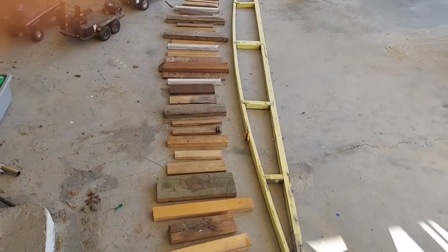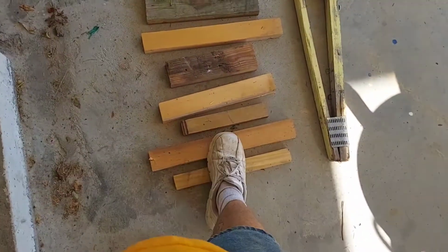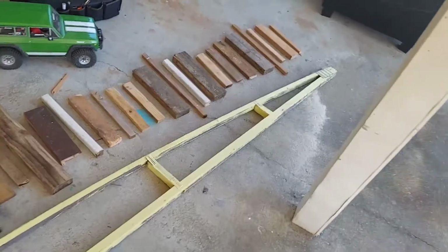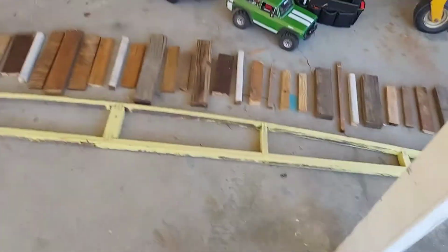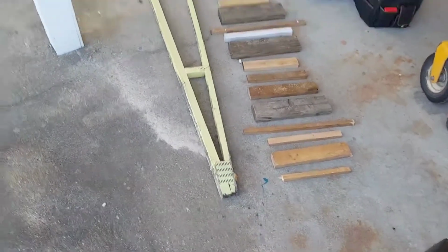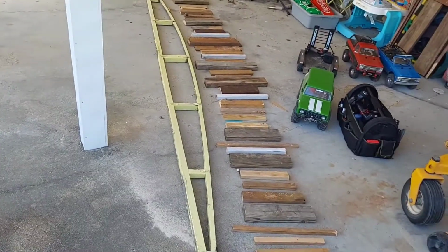Alright guys, here's where we're at with that bridge truss. I'm going to screw each one of these boards down right here in the middle. Maybe a couple screws on some to keep it from spinning or twisting. And I figured that'll get me my, I don't know, 14 or 12 foot bridge out of that, whatever it is. And I'm going to drive across, make sure that's wide enough. I know I won't be pulling a trailer across that bridge, but that's not the point.